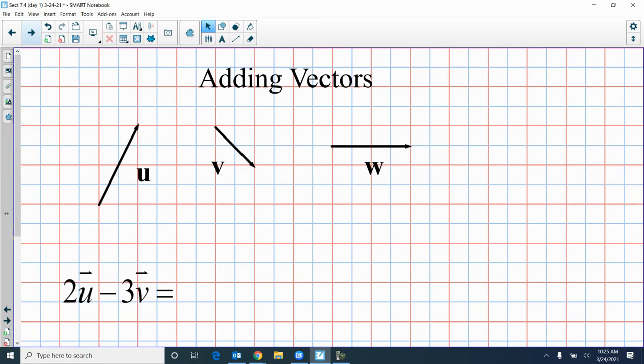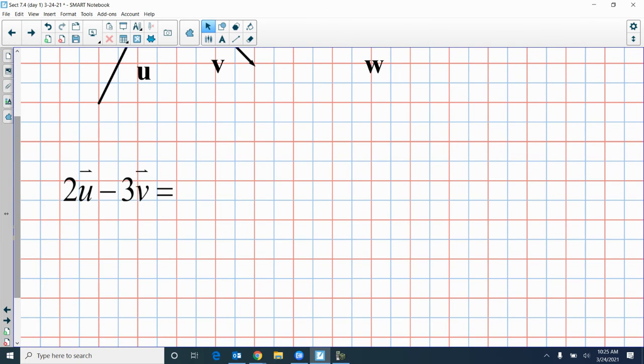All right, let's take a look at one more in that little section. 2u minus 3v. Before you start drawing it, think about how it will be set up. Because if you just start drawing it, you might end up running out of room, or your thing might go off the page. You're going to run into something below it or above it. So 2u, think about that, minus 3v. Well, we haven't done subtraction yet, but here's what I want you to think about. Just like before, 2u minus 3v we can write as 2u plus negative 3v. So that is the opposite vector. So it doesn't go in the same direction. It's going to go the opposite direction.